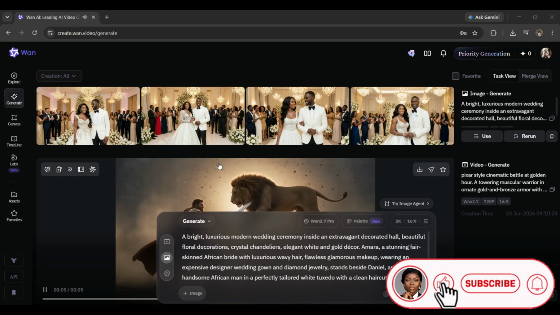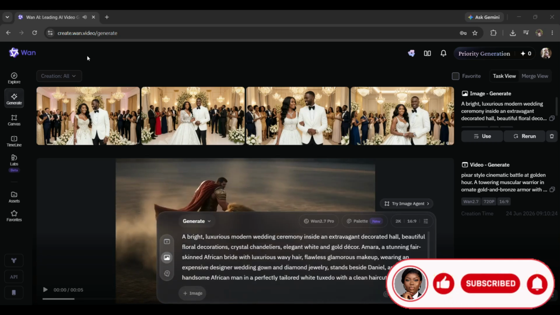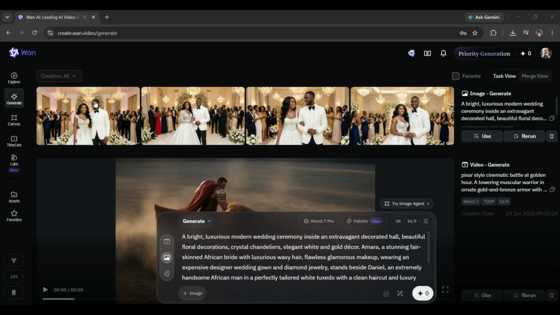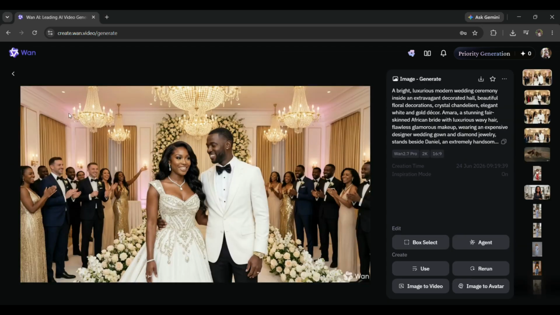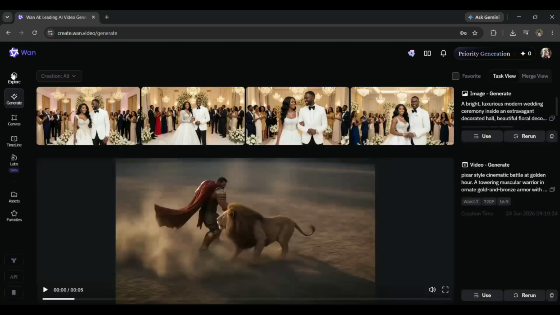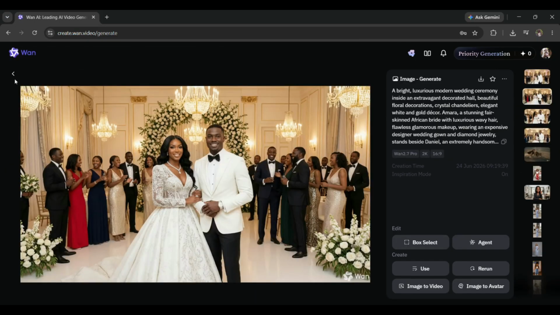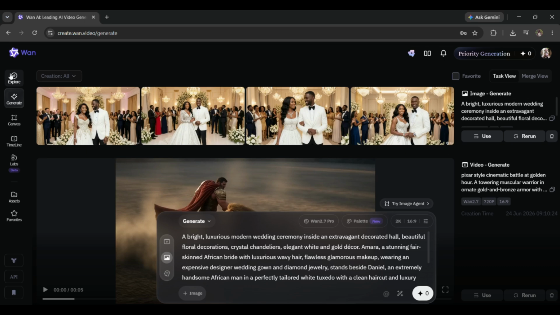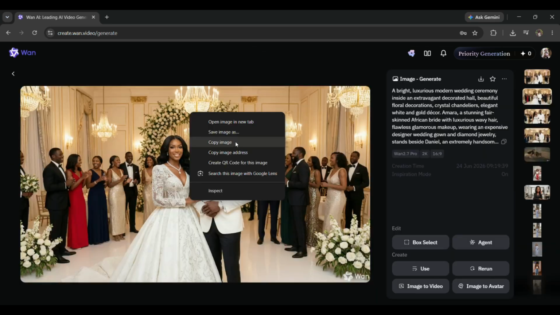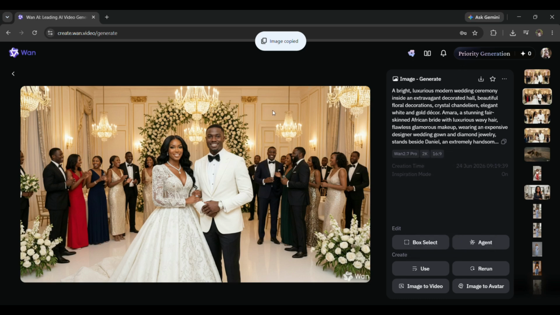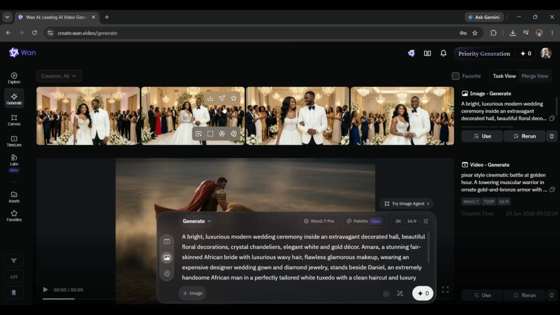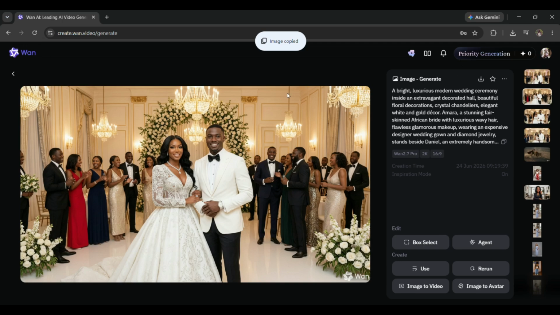Our image is ready and this gives me 4 image variations and the quality is pretty decent for free tools. So One AI is unlimited and free, but truthfully you have to exercise patience when creating your video, or better still, minimize it and come back to it much later. Now our image is ready, so I'll just go ahead and choose the one that I prefer. I think I'll be working with this.